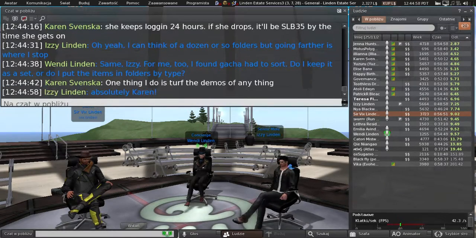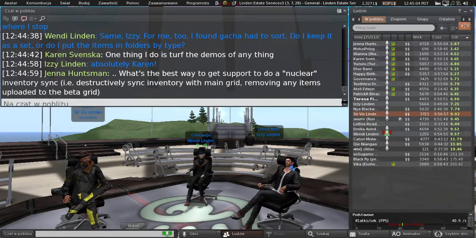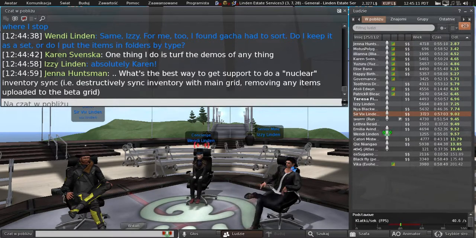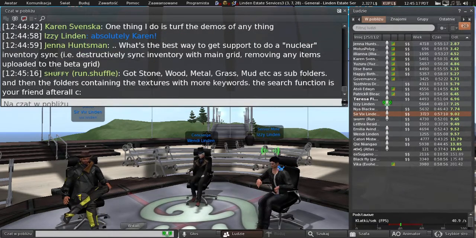Absolutely, Karen. Demos, what was it? Hover text and floating text scripts, delete me scripts. This kind of stuff can really pile up in inventory quickly. Yeah, I do probably a quarterly search for the word demo and just go, you know what, I haven't used this since the last time I did this search. It's gone.